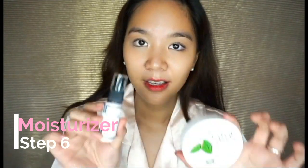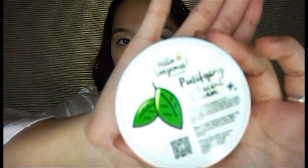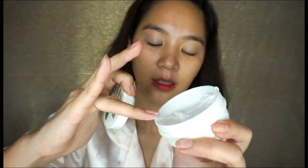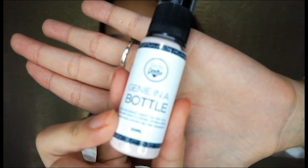After the serum, I use moisturizer. I use two depending on the situation of my skin. For troubled skin, I use this one from Hello Gorgeous — it's TG based and very lightweight. This will really help your blemishes if you have some. And for normal days, I use this one, again from Skin Genie. I absolutely love this because my skin absorbs it really fast and it doesn't make me oily like other moisturizers. You just need a little — just one pump for your whole face. Apply to cheeks, forehead, and nose.